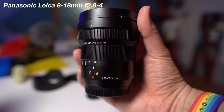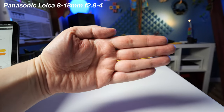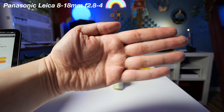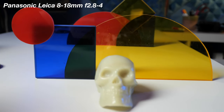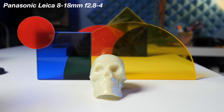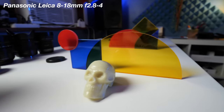In the $1,000 range for wide angle zoom lenses is the 8-18mm f2.8 to 4 lens. This is another really awesome ultra wide lens. This is a great option if you want the ultra wide vibe but with a bigger aperture. As you zoom in to 18mm, the f-stop actually goes up — right now at f4.0 you can see there's a pretty good amount of bokeh in the background. You can zoom back out when you want to use it as more of a wide angle lens, making it really versatile for vlogging and general YouTube content where you want that ultra wide shot.